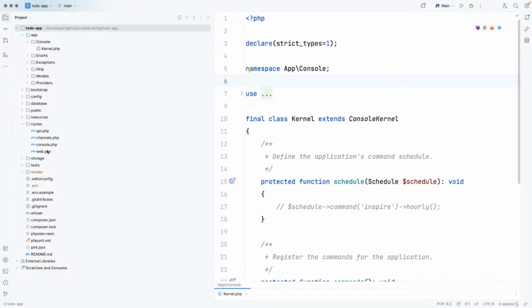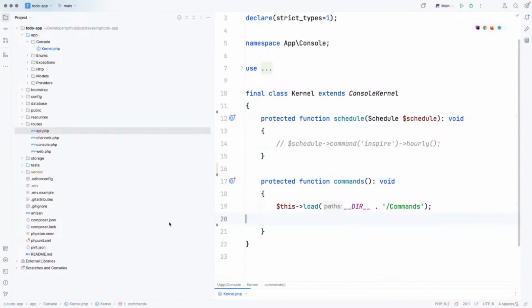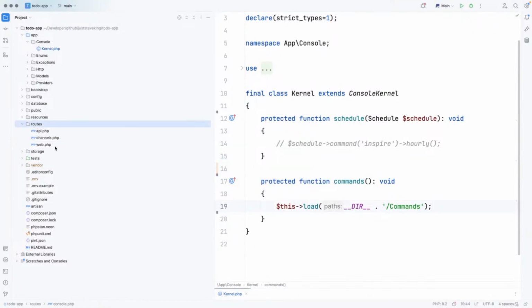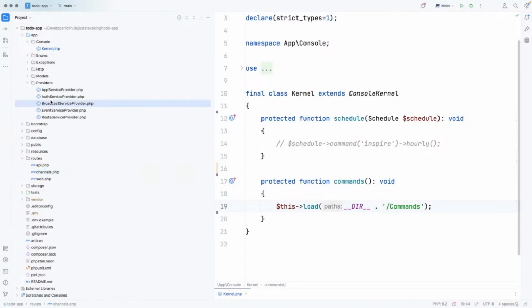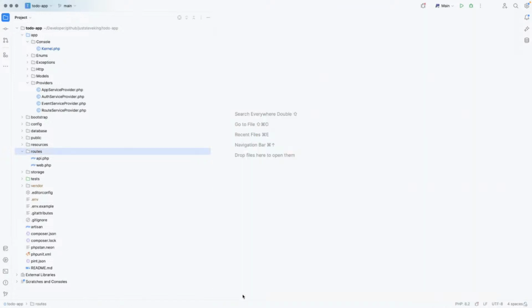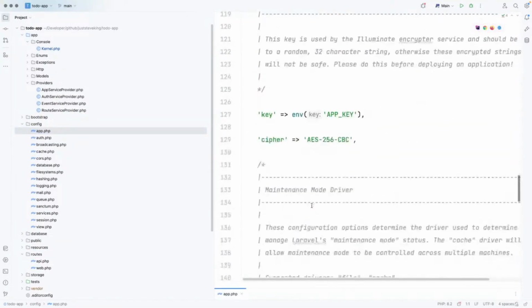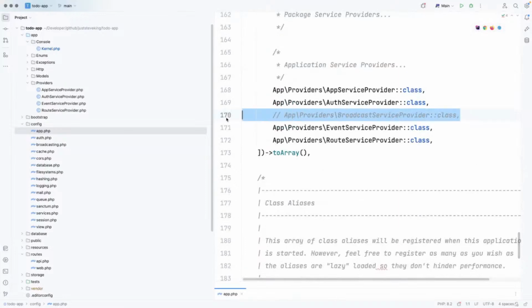The first thing, this is not needed. All of this in here, it's just super not useful. So let's clean all this up. I don't need to load console commands through a routes file. Providers, I'm not using any sort of real-time stuff, so I can just delete all those channels. What else do we need? Well, we don't want to schedule anything right now, so I delete that. Come down to my config app, and we can just kind of remove that because we know we don't need that.